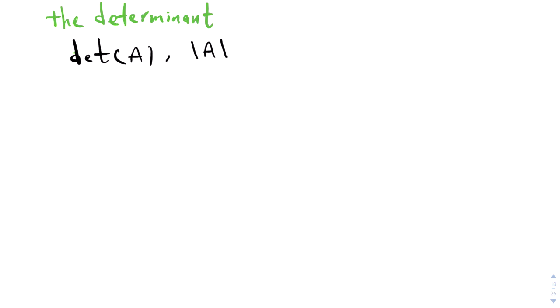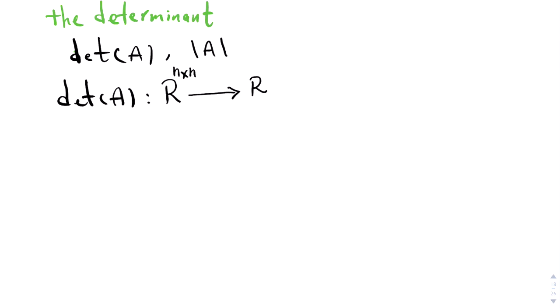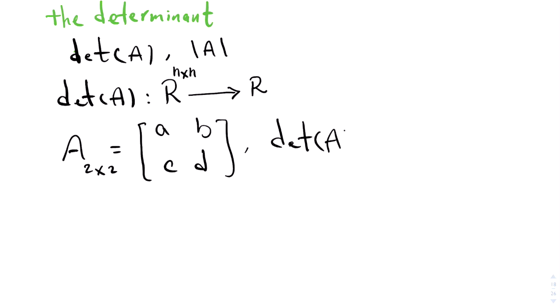The determinant of a matrix returns a scalar. So if you have the determinant of A as a function, it will map an n by n dimension to R. Also, we note that the determinant is only defined for square matrices. That means the number of rows should be equal to the number of columns. There are a number of ways to calculate the determinant of a matrix. For a simple case, if A is a 2 by 2 matrix whose elements are a, b, c, and d, then the determinant of A is equal to a times d minus b times c.